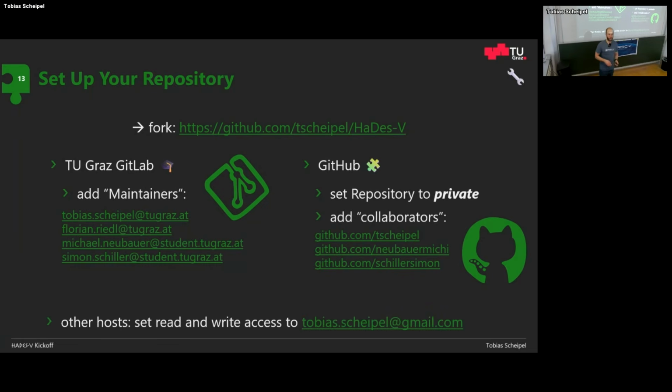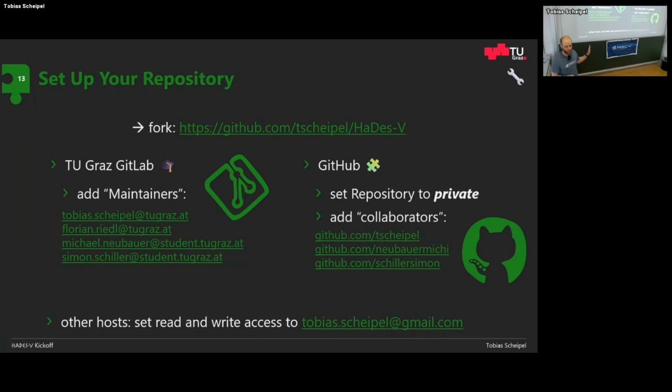And if you want to have it hosted somewhere else, so either a public GitLab or whatever, please individually contact me. I've put my private email address here. Set read and write access to that. It does not matter where you store your Git repository, it is just important that it is a Git repository and that it's set to private.